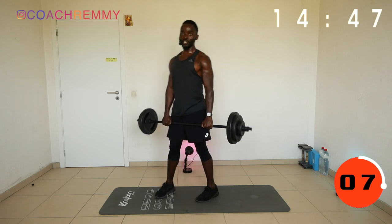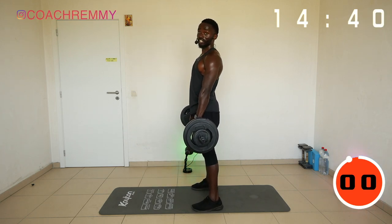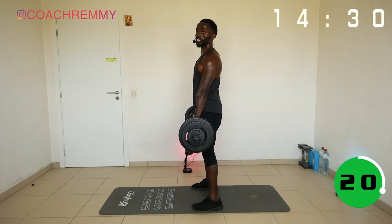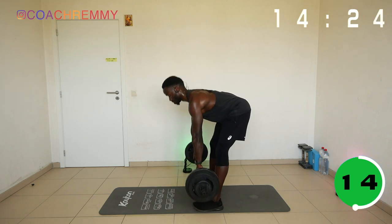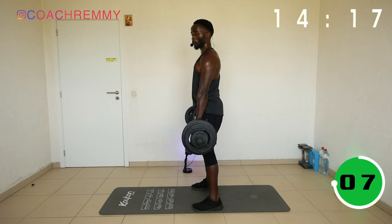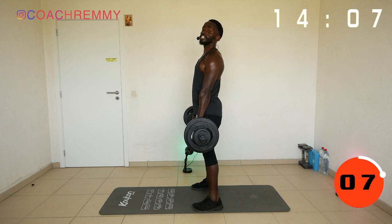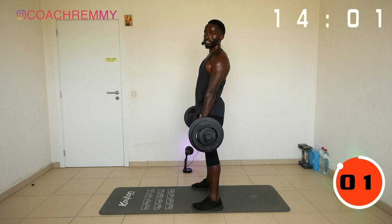Beautiful. Now we just do the deadlift. Deadlift, you keep your legs straight, feet are hip width apart, you bend forward, back straight, and legs straight. Here the glutes are fully squeezed. Beautiful. Now we bend forward, we do bent over row, we come upright. Let's go.